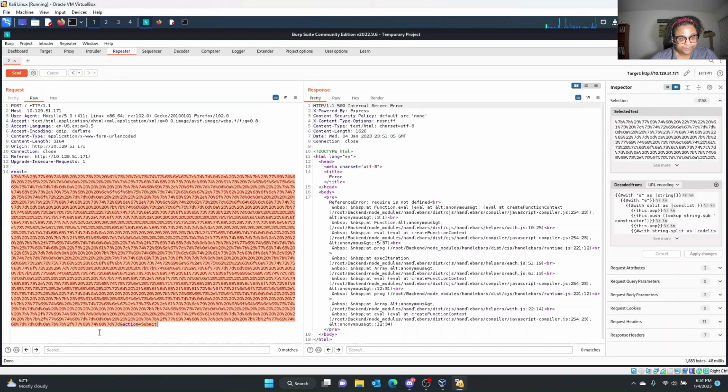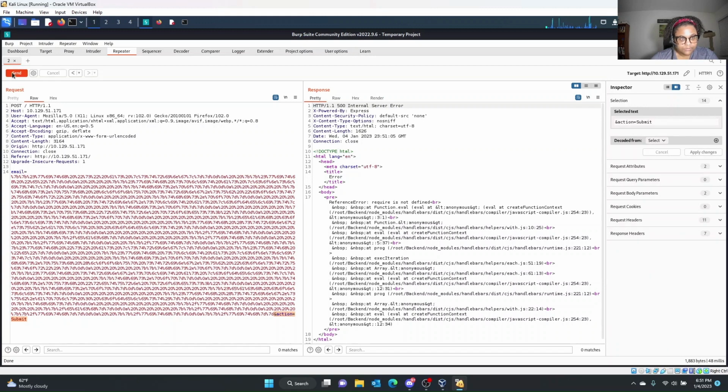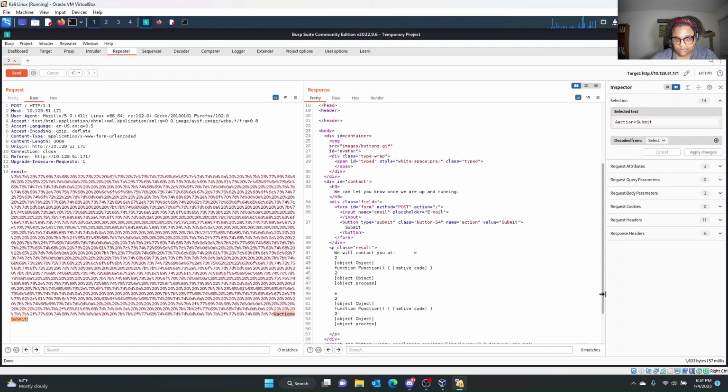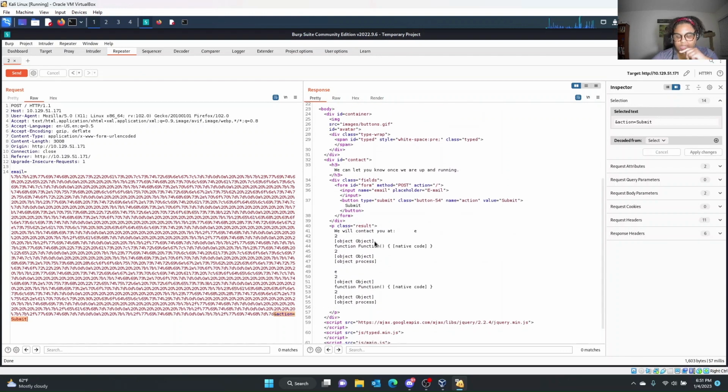Okay, so let's see. Oh, look what we have here. Okay. It's saying we're returning an object. Function is native code. Object process. We have some more native code. Okay, so it's working.